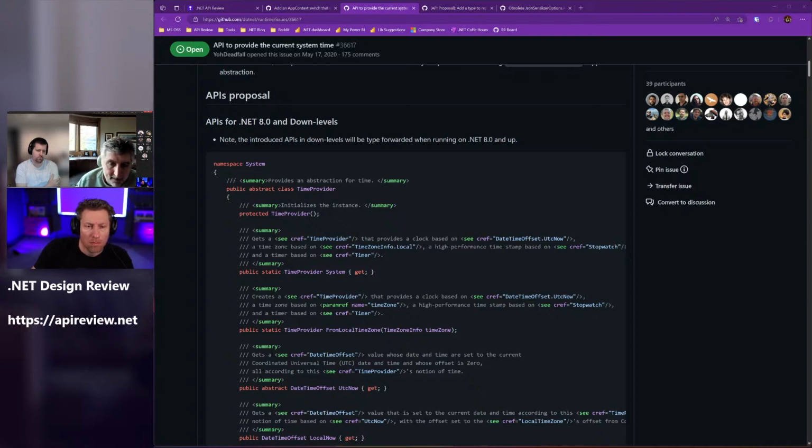And for down level, we are going to have the implementation in some OOB library. We haven't decided yet exactly which library it is going to land in. I was thinking Microsoft.Extensions.Primitives is one candidate, but we need to see if this is a good place or if we should have it in another library, because I hear there are more features requested to run on down levels and we need to support those also. So maybe we can figure out another library where this implementation for down levels can land. Any questions so far before we go to the proposal itself?